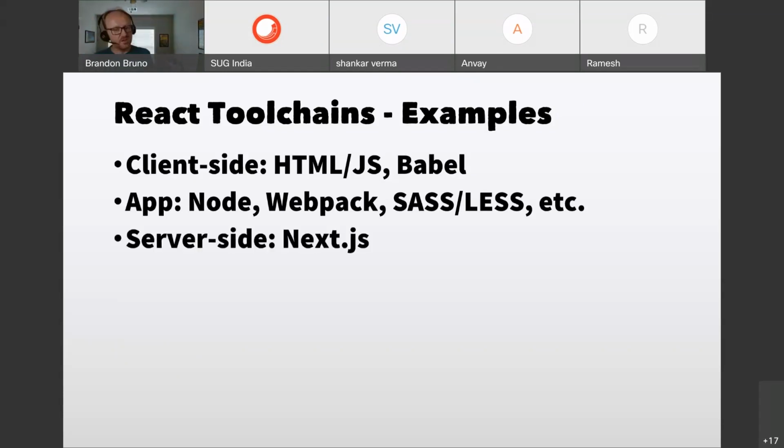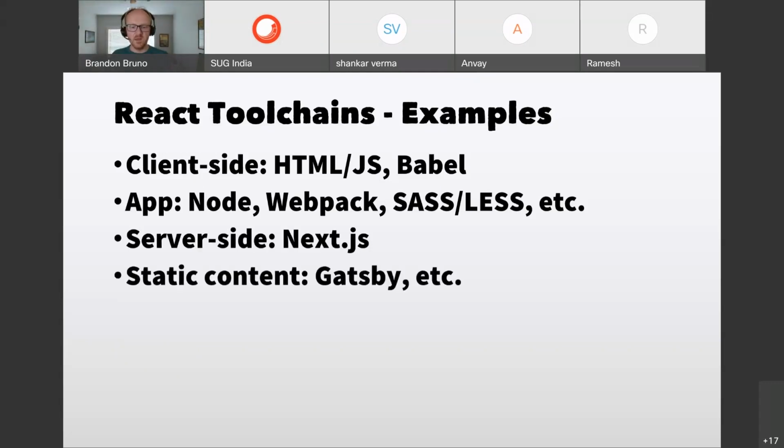If you're writing React that is intended to just be executed on the server, this is where Next.js comes into play. And I'm sure we'll talk about that here in a little bit. If you just want to generate static pages, you want to write React and then have it generate a single complete web page, tools like Gatsby can do that. That's where you have those static sites like a blog or something that some folks tend to use.